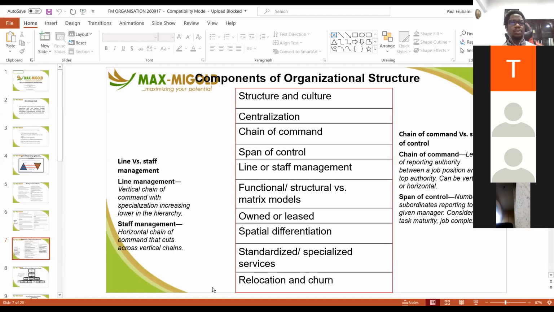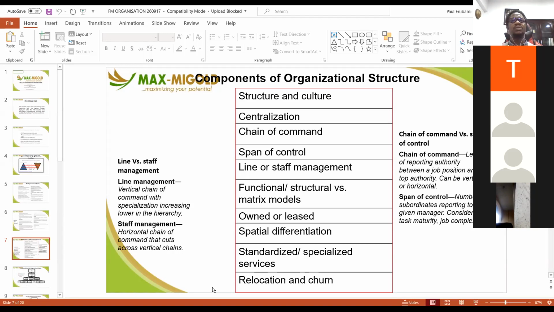This works when you have FMs and HSE, FM and project managers. You have FM accounts, FM HRO, FM procurement. You have probably several FMs and have one procurement team serving all of them. That becomes a matrix organization, especially when you now have someone maybe from the procurement department being embedded in every FM team. So if this FM team, maybe the Lagos region of your organization, needs any procurement, they have a dedicated procurement personnel. That dedicated procurement personnel is seen as a member of the Lagos region FM team, but reports directly to the head of procurement at the head office.